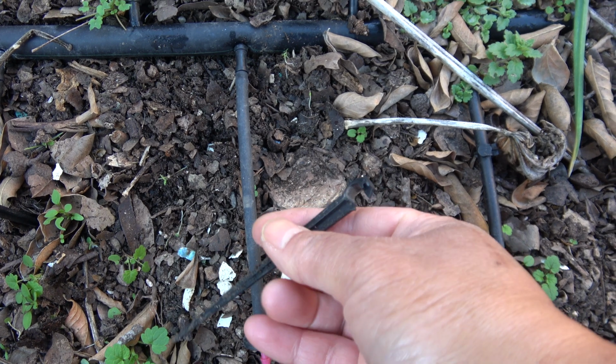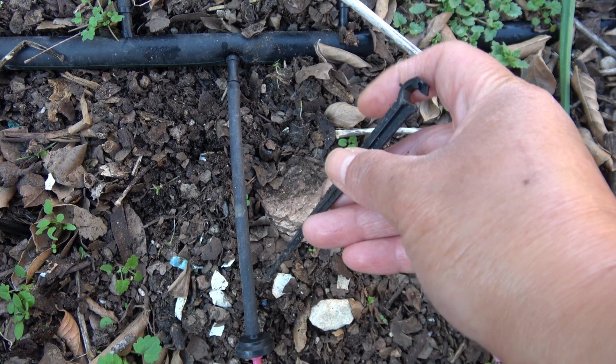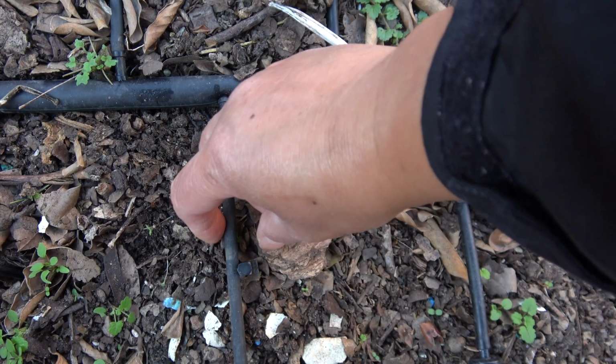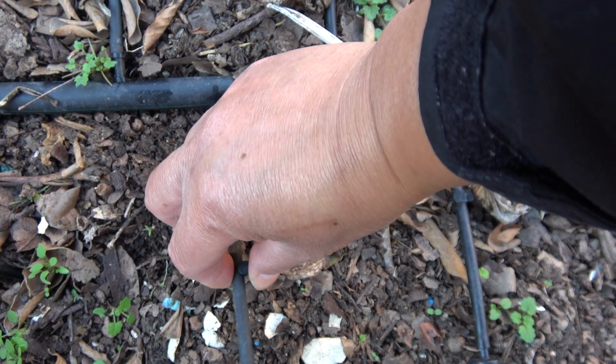This is how you support the tubing going to water the plant. This stake will ensure you are watering the plant, not the weeds.